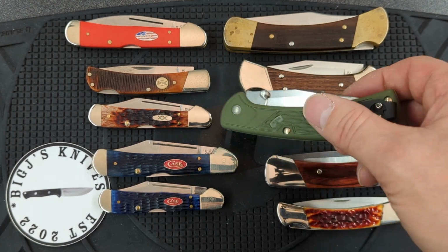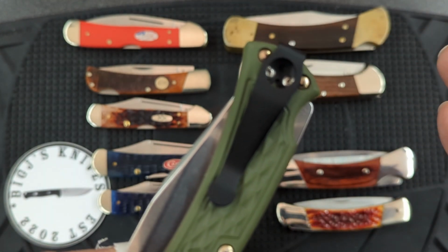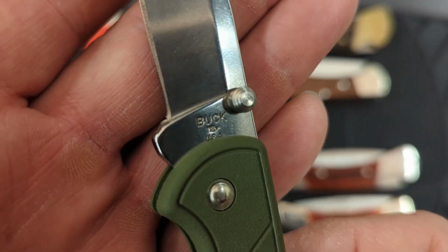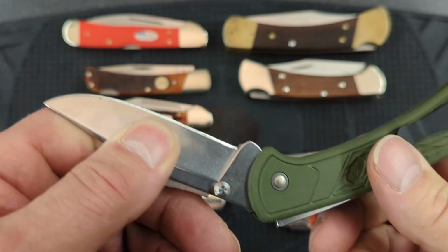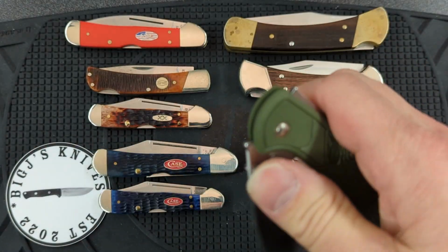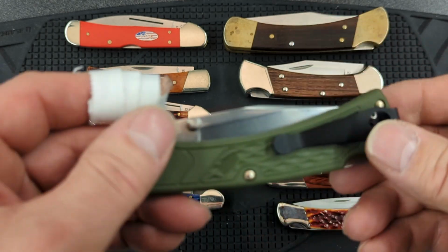This one is the 112 Slim Select. I replaced the pocket clip on it because I couldn't stand the one that was on there. It was very functional. It worked great, but it was ugly. So you see Buck USA. These are nice. They're slim, they're lightweight. You've got a thumb stud on there for easy open with Buck's lockback.